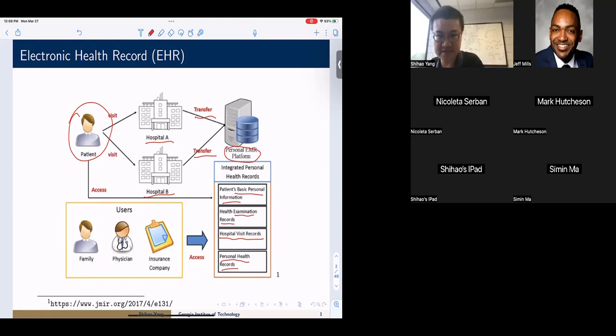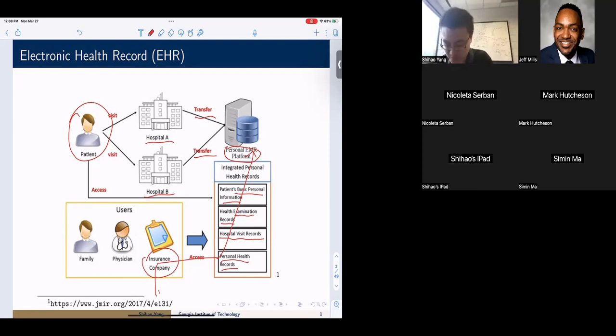And this is a general schematic of the EHR data. In particular, in this talk, we will focus primarily on the insurance company's perspective, how insurance sees this data, and we actually get access to this EMR data through the lens of an insurance company. That's why we will assume we do not have a physician's note or doctor's note for this data, but what we will have is the diagnosis code, the billing code, and the procedure code for each particular patient. Keep the Medicaid data in the back of your mind when I talk about my models. So that's EHR, and that's the data.